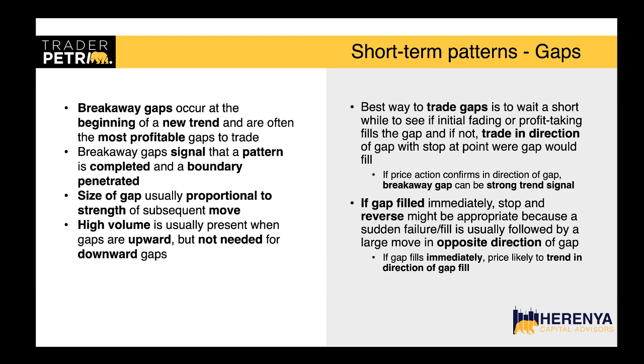A breakaway gap signals that a pattern is completed or a boundary is penetrated. So we have a longer term price formation, for example, and that price pattern is then broken. Usually with a breakaway gap, that is a very strong signal that a trend might be forming. General rule of thumb: the size of the gap is usually proportional to the strength of the subsequent move. The bigger the gap, the stronger the move. Usually in upward gaps, high volume accompanies the gap when it forms. High volume is not necessarily needed in downward gaps.